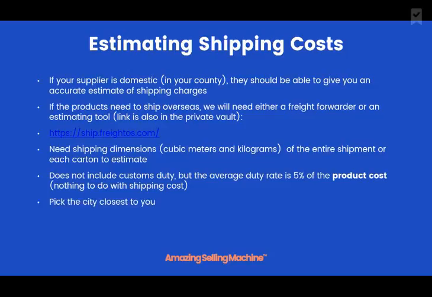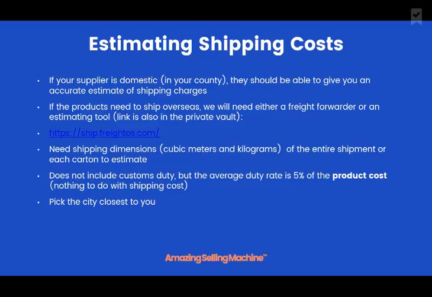In addition to needing to know the port that your products are shipping out of, which your supplier should be able to give to you, and you'll put that into the tool, you'll also need to put in the destination city. Now, we don't know the actual FBA warehouse that your products are going to end up being shipped to, so I would simply pick the city closest to you, where you live, if you're in the country that your products are being shipped to.